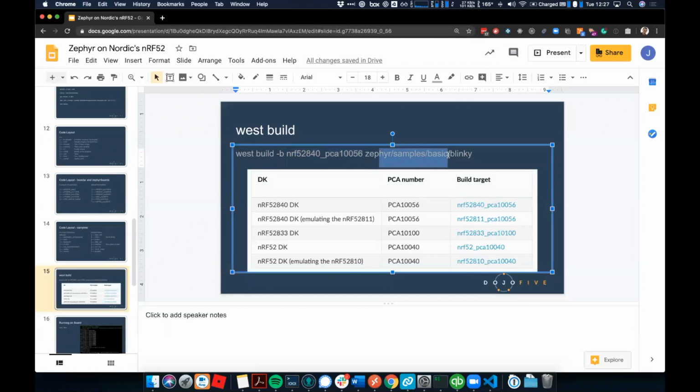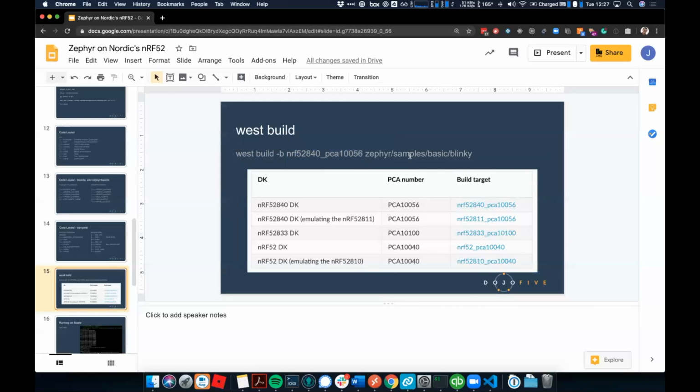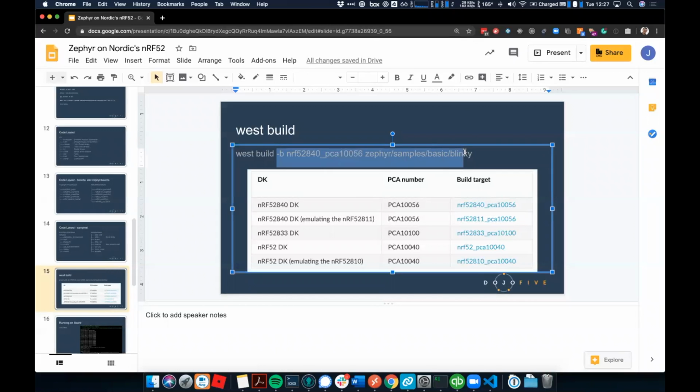And then you just point it at the directory that you want to build for your sample app. You do this the first time, and then after this, these settings stick. Once you have a build directory, you can just do west build over and over again, and it will build those. But the first time, you need to provide those settings. Here are some examples of different build targets if you're familiar with nRF5 devices, but you can see it follows a pattern.